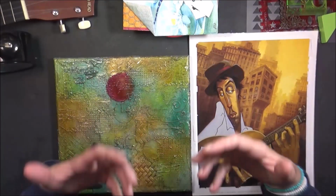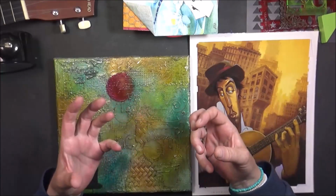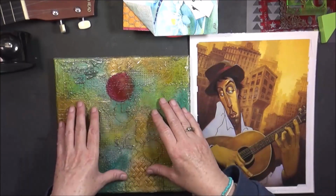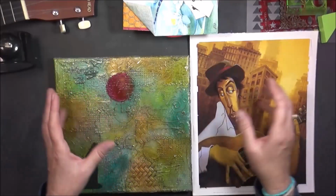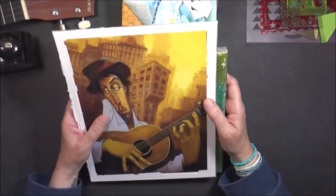Now, of course, if you redo it, the idea is that we will still get a glimpse of the original, but you can create something completely new by adding paint, maybe collaging over it. You can even turn it into a relief, whatever you like. So that would be a two-dimensional idea.